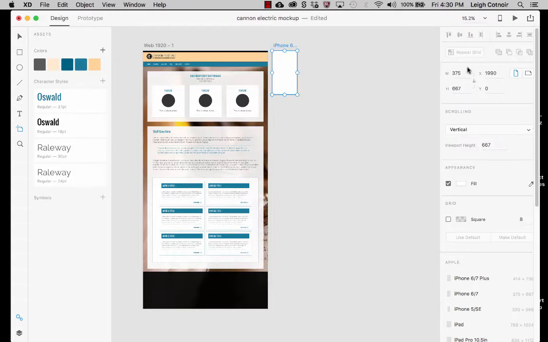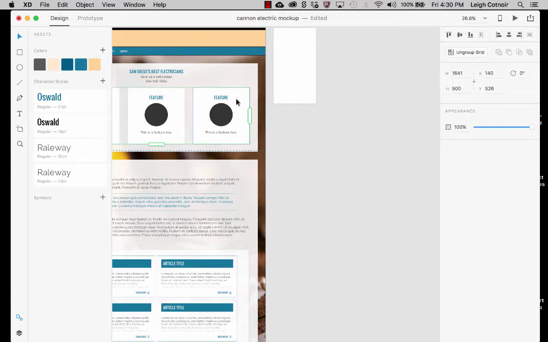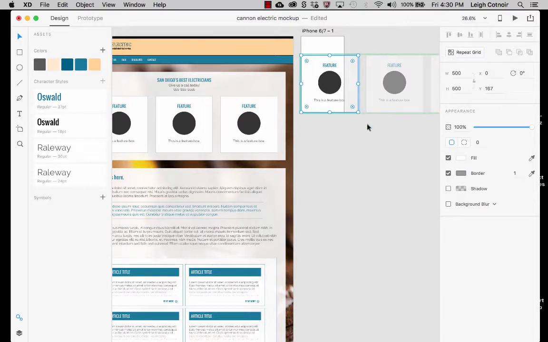Let's say iPhone 6, 7, just a regular one, and then it shows you your artboard, and so you see the real estate that you would then have based on that, and you can start to copy and paste some of these elements, and you can modify. For instance, just to show you an example, let's say that I wanted to copy just this repeating element. I'm just going to copy that and paste it over here for a minute. And then you see that it's far, far, far too big. Well, all I need to do first of all is go inside of it. And because this whole element is grouped, I can start to scale it like this, right?